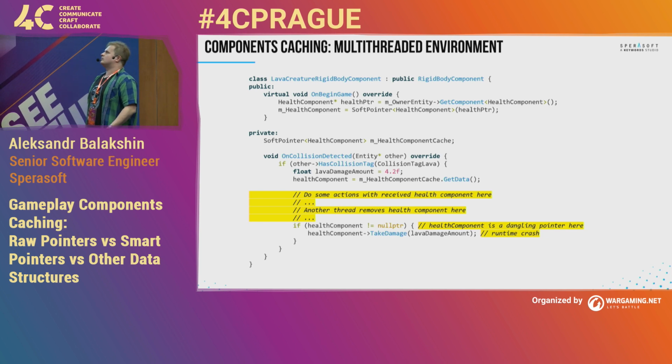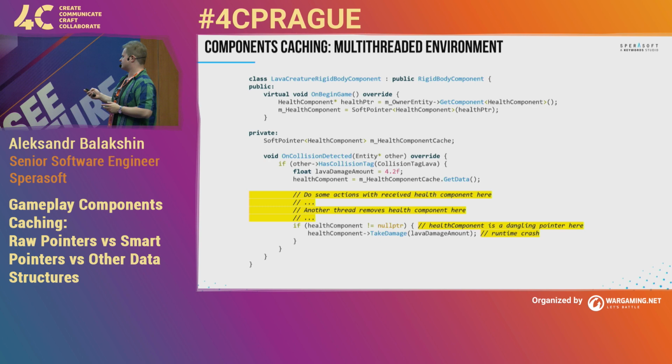We could solve it by invoking the getter every time we see the necessity of using the health component. But the problem would be that by adding this invocation call every time, we'll have these two indirections of overhead. And that's not cool. Usually in local procedures, when you're working with pointers which are got from other data structures, you just cache them in a local variable and then work with that. So in this case, we would also have a runtime crash.